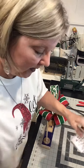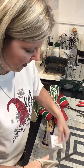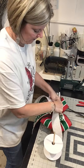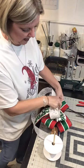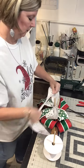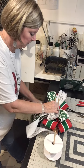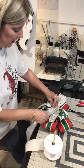And then we're going to put, which that didn't work very good, the end of my straight pin came out. There it goes. So now we're going to start bringing in some of the snow and the snowflakes. And I'm going to make that one a little bit shorter also. Making sure I have enough. I want to do 4 loops of this.